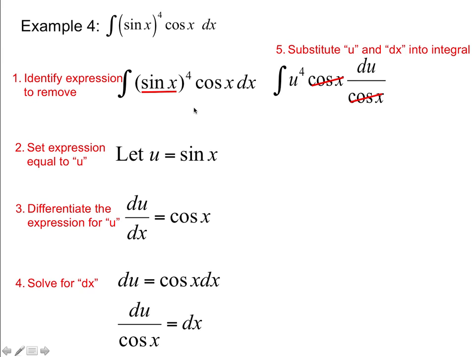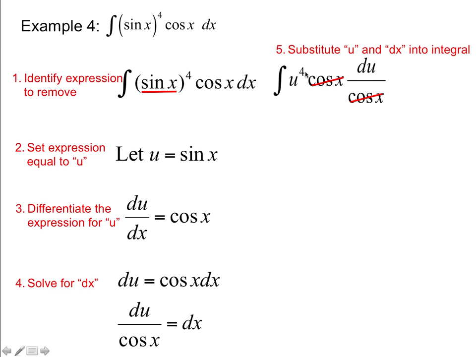Okay, because again, and this gets back to that substitution definition that I said we're going to keep coming back to, if we had the expression that says f of g of x times g prime of x. If you look back at that box on the top of the page, this is my g of x, right? That's my inside function. And here's my g prime. That's my derivative of my inside function. And when we have that relationship here, we can get this canceling to occur every time. So we're looking for a function and its derivative. We know we can do a u sub, and that's going to end up canceling.